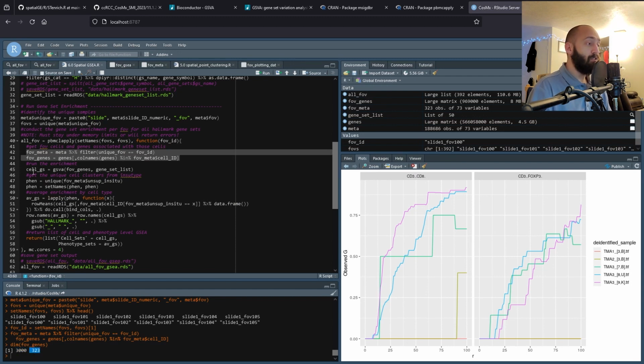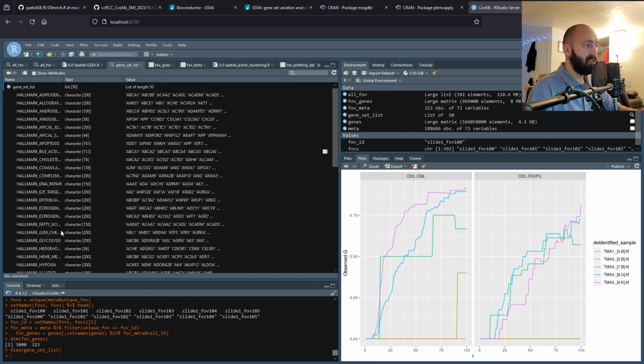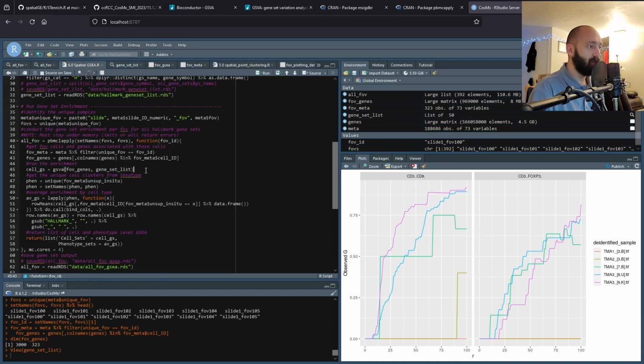Cool. Now since we have genes in the rows and cells across the columns, so that's what this means, rows by columns, we can pass this directly into the GSVA function. We don't need to transform it like we would if we had cells in the rows and genes in the columns. By passing it into GSVA, we also need to pass in our gene set list, which is going to be the Hallmark Gene Sets and then the genes that are associated with the gene sets. So let's go ahead and run that.